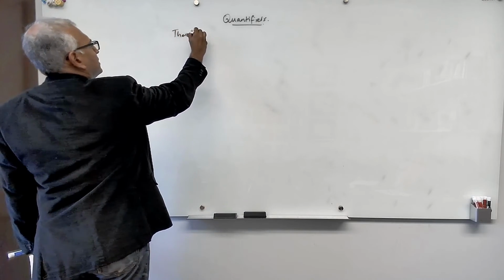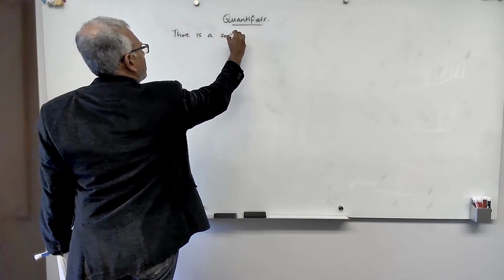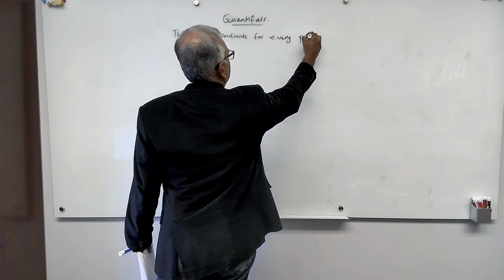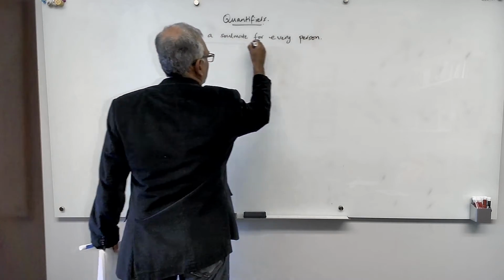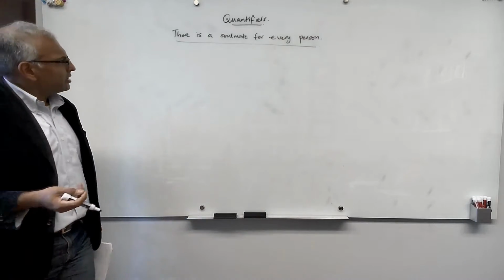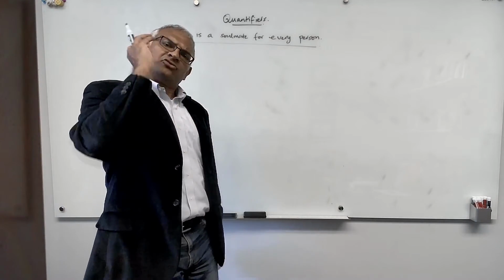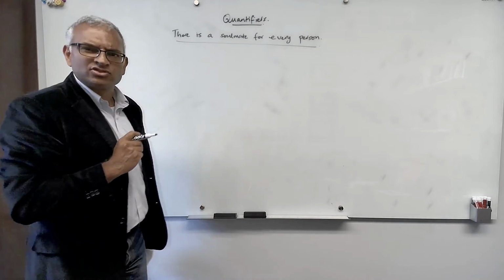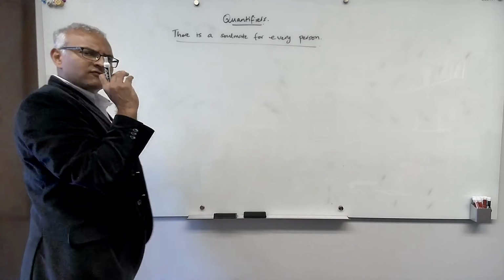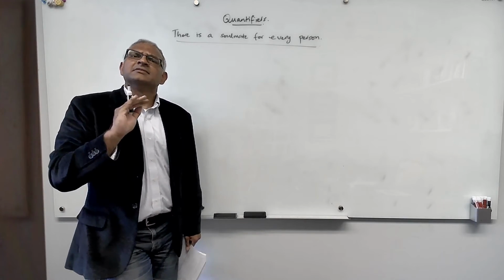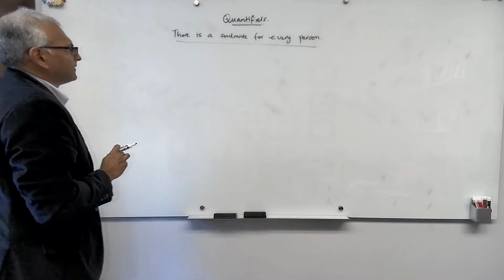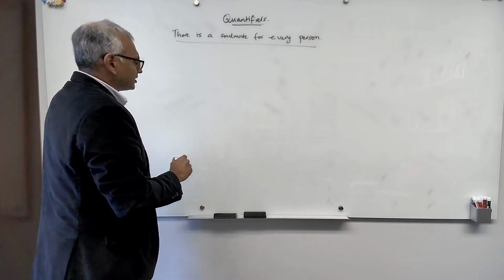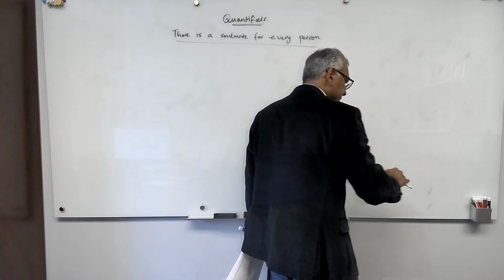There is a soulmate for every person. Remember there were two versions of this. Version A was there's one soulmate who's the soulmate for everyone, that busy soulmate. And version B, that every person has their own individual soulmate. Now, I want to emphasize that this is a complicated sentence. It's a complicated proposition. And that has to do with the existence of what we call quantifiers. So let me underline the quantifiers.